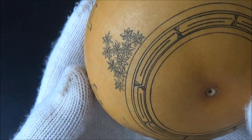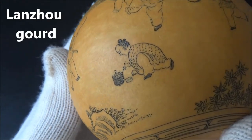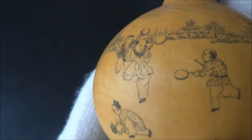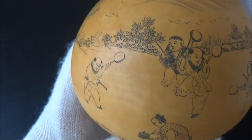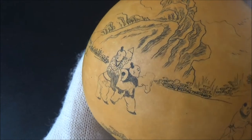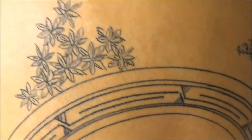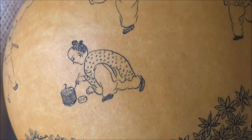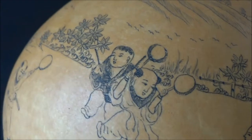Our next decorated gourd can be attributed to the style originated in the Lanzhou region of China, dating back to the Qing dynasty. Very often, Lanzhou gourds are tiny, almost like a tennis ball — those are called egg gourds. Long ago, large gourds with inscriptions meaning medicine served as door signs for pharmacies. The carvings on the gourds were also used to identify the content of containers. Crickets were common pets in China, and homes for the little critters were often made from gourds. One of the drawings depicts a boy with a cage, perhaps feeding a bird or a cricket.